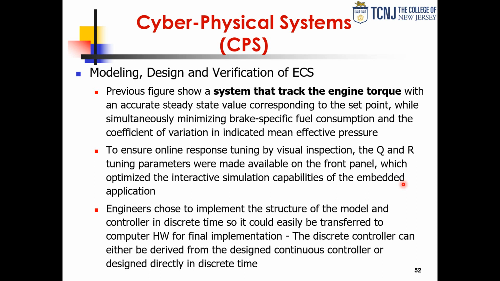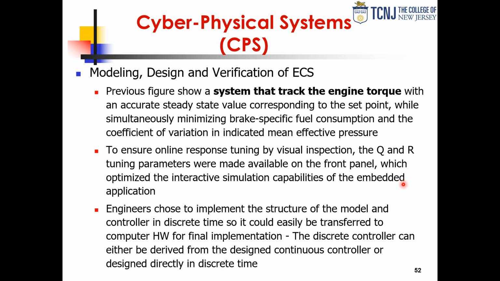So you have parameters. You come up with a model that is faithful. Now, for this model to be faithful, if you go back to our first chapter, you're going to need a domain expert. Maybe you're trying to do the control system, a sophisticated embedded controller for this system, but you need someone that mechanically understands the physics and the trade-offs of the whole powertrain. That's the domain expert. But through that interaction, you're going to come up with a couple of tuning parameters. And let's just call it Q and R.